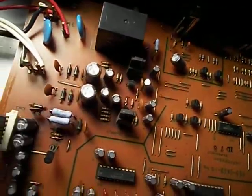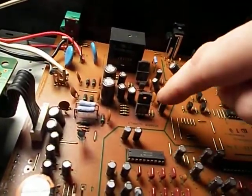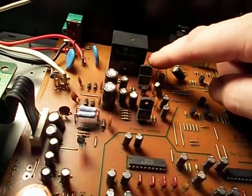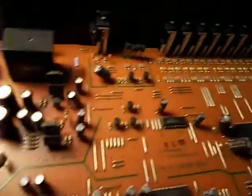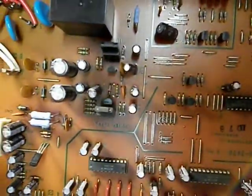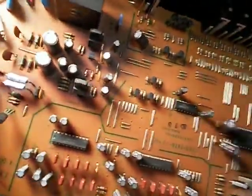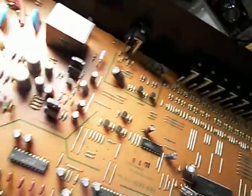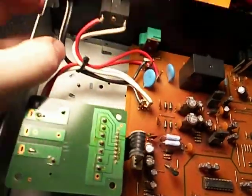That's a terrible thing. So I don't know how well this is going to show up, but this area of the board back here around this power supply regulator also looks like it's gotten warm. It's a little dark. I don't see anything exploded or smoked, but it's definitely gotten warm. Some of that is shadow from the light, so it's not there. That kind of shows it, I guess.